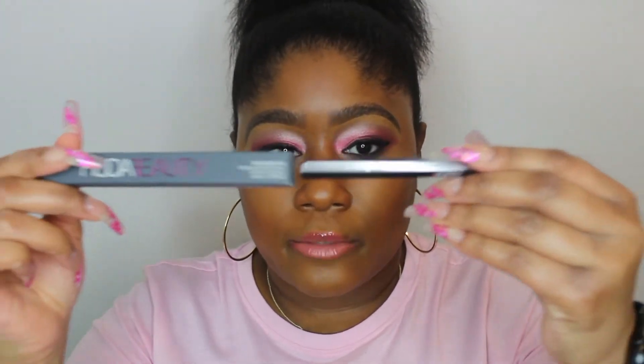This was so disappointing, so sad. I was really hoping that this would be the brow pencil that was going to be amazing and change my life. When I first heard the announcement and then saw the previews of the packaging and the product, I was like, that's really tiny — how is that supposed to help me do a full brow? And the answer to that question is: it won't.